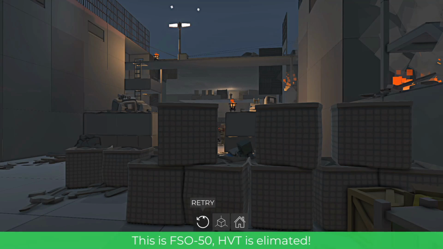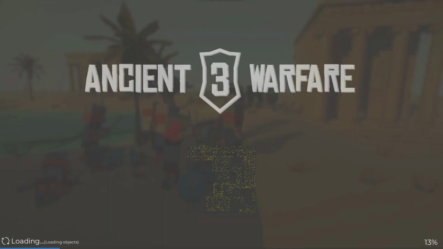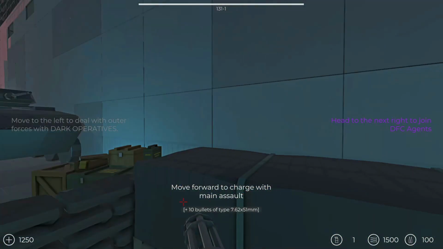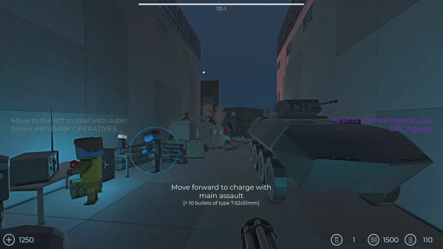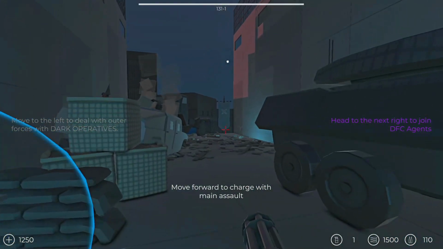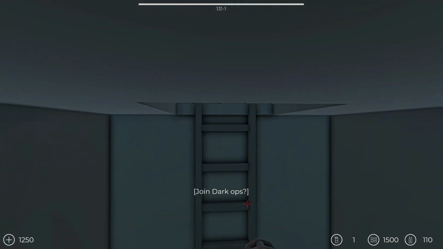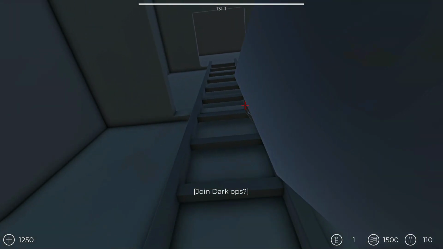Now we're going to do the last of the three paths and follow the Dark Operatives, I believe they were called. And I'm not really sure what path they would attack from, but we'll see. Going to retry and look for the leftward path. And so again, we are looking for the left flank. Are they all the way back here? No. Are they? They are. Interesting. Okay. I'm going to join the Dark Ops.